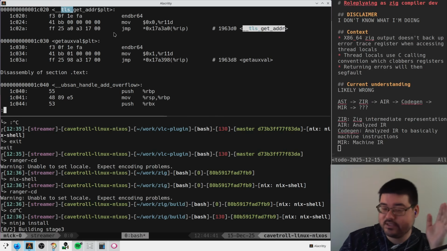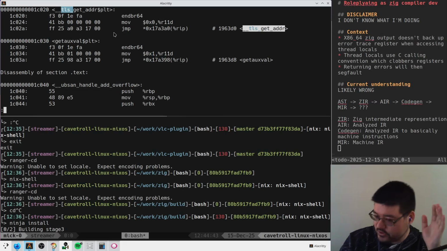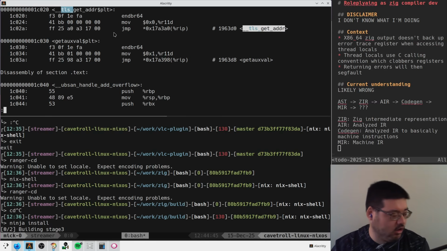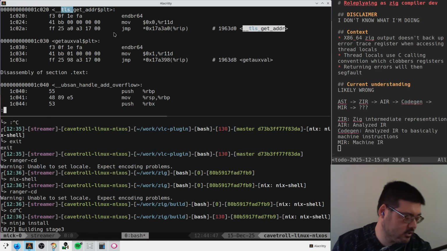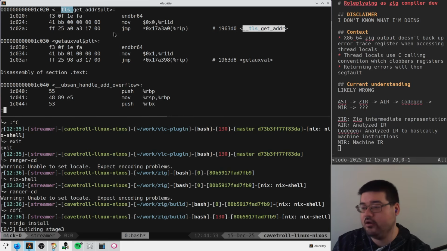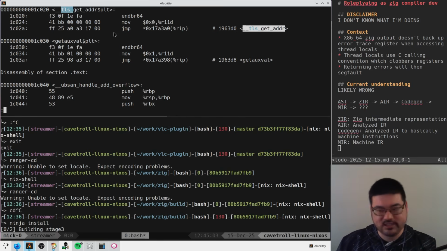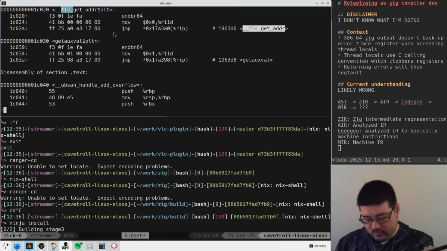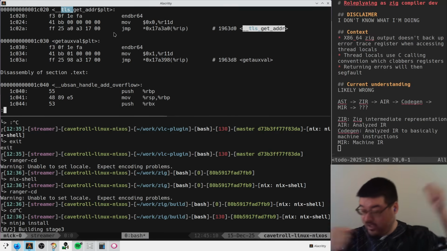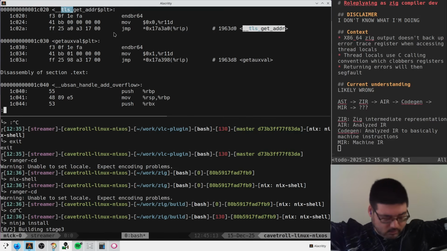It does correctly handle this for external C functions, right? So if we were to actually call a function that was properly imported from Zig as a C calling convention function, it correctly backs up all the stuff we care about. But in this case, it does not. And so that results in, when we return an error, it will try to access the thing that it previously held in a register, and it will go boom, segfault.